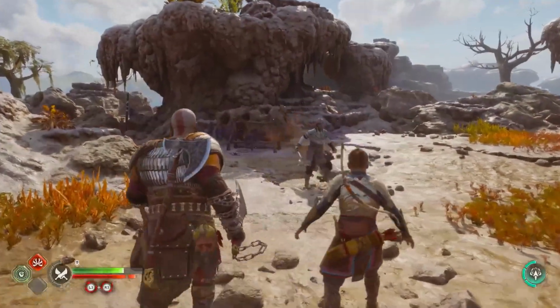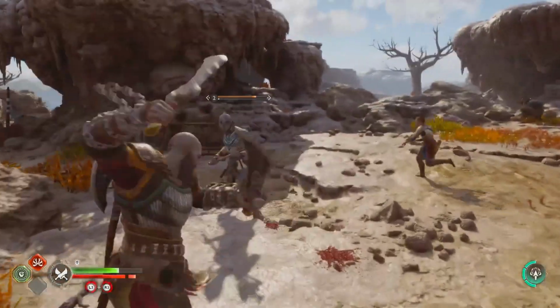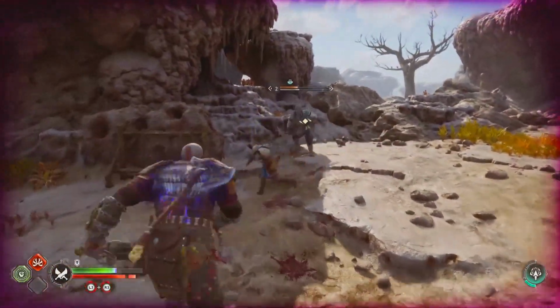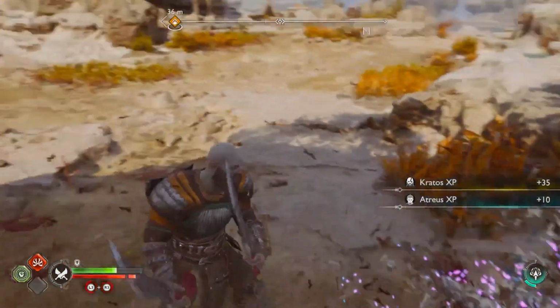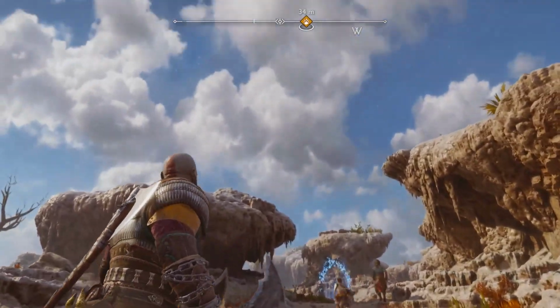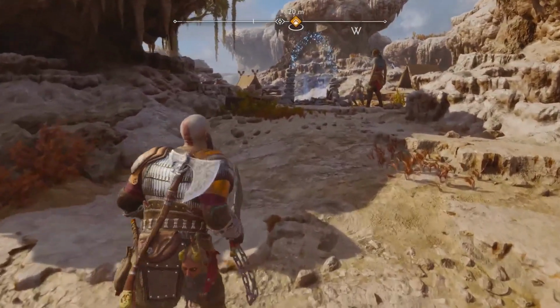Look out! Just one guard? That's it? Pathetic. There you go, that's one. They just sent one guard to stop us. That's just embarrassing. Asgard could be better than that.